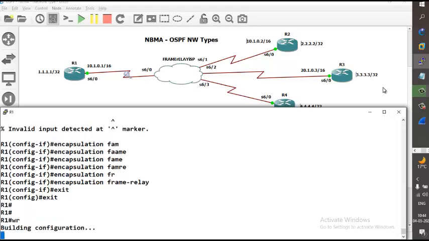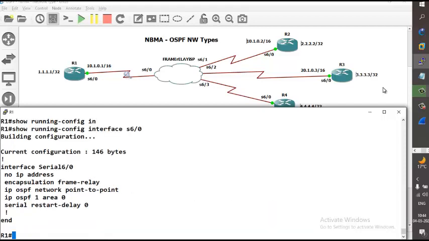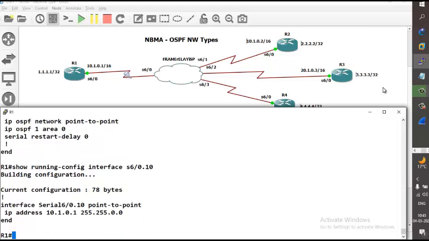Show run interface serial 6/0. Encapsulation frame relay is there, and it is point to point. Nice. .10, this is the configuration.